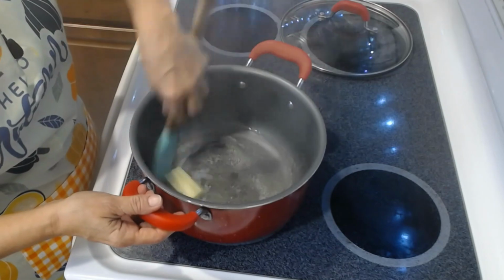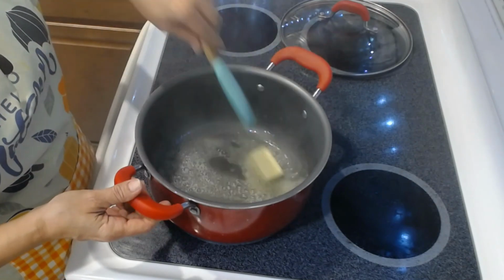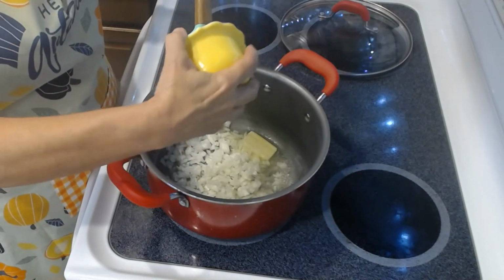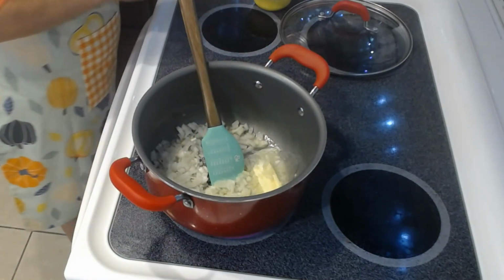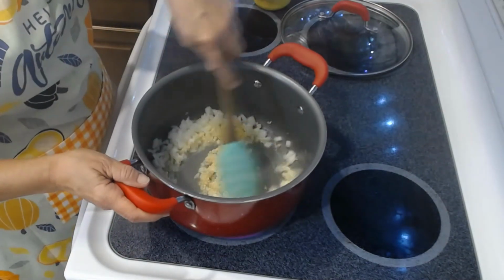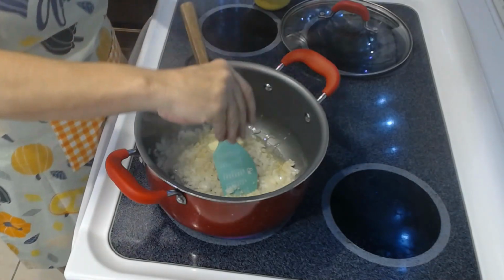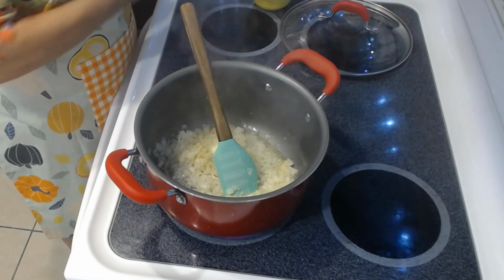So remember, we're going to sweat our onions first. And what do I always say? We need a little bit of salt in order for our onions to become translucent quicker. So we're going to grab our onions. Wow, you hear that? Hear that beautiful sound, guys? Grab our onions. We are going to grab our garlic. It's already starting to smell delicious in here. Oh my goodness. Let's grab a little salt. Just a pinch. Some pepper.